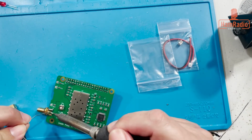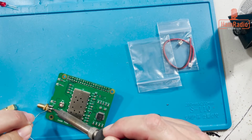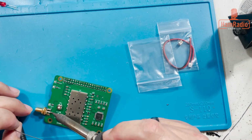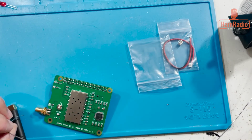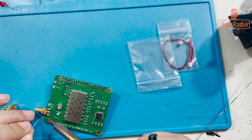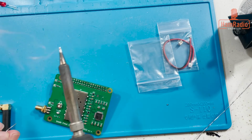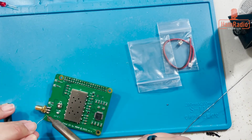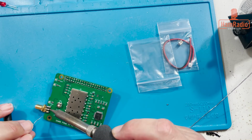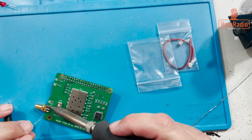I'm going to do the center pin because it needs to make sure it's good flow between it and the board. Feel like I got a little much on there maybe, but we'll do a test here a little bit to make sure I'm not shorting anything out anywhere with that. It's flowing good on the board, so it's good. So is that.